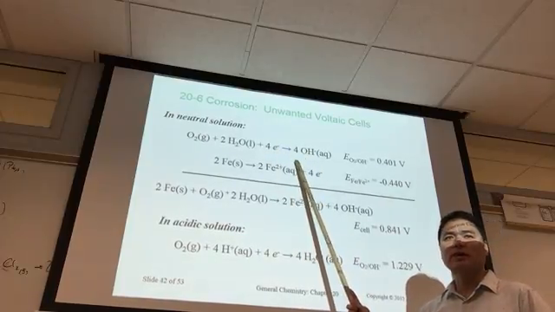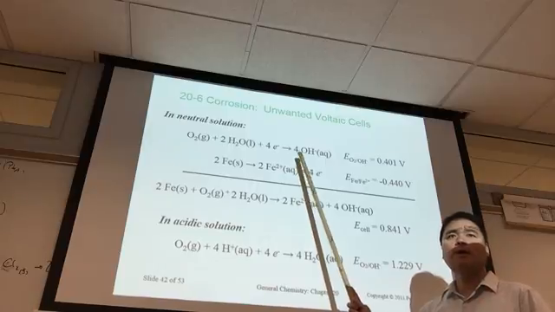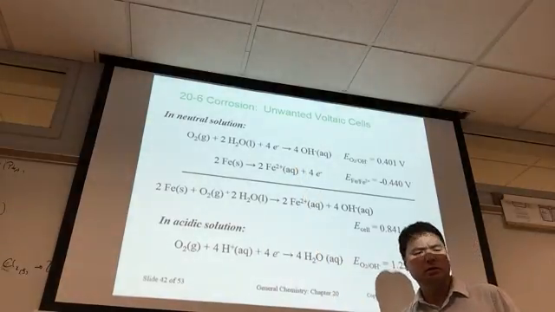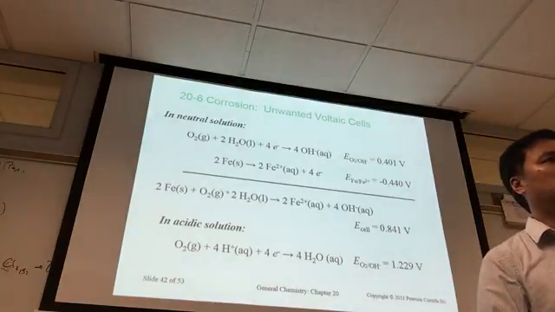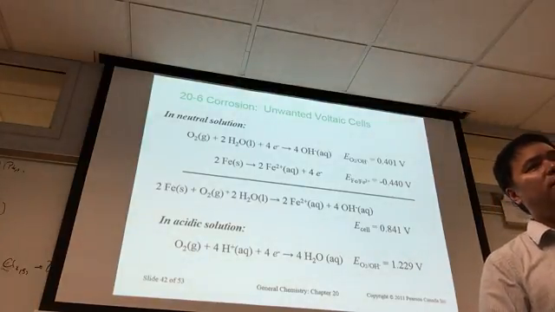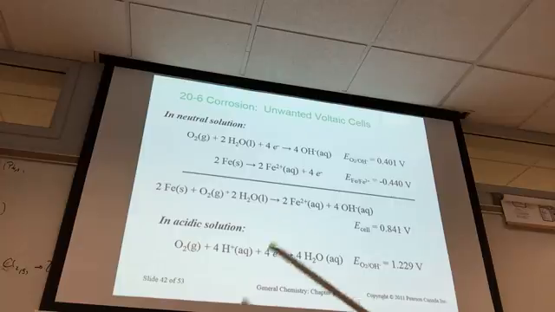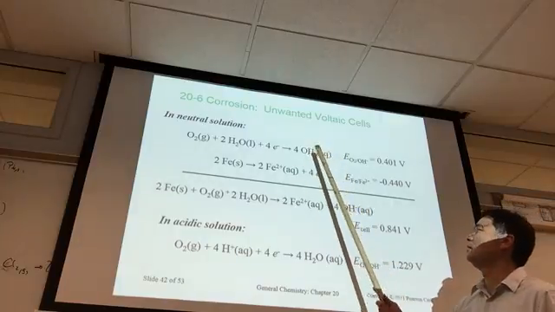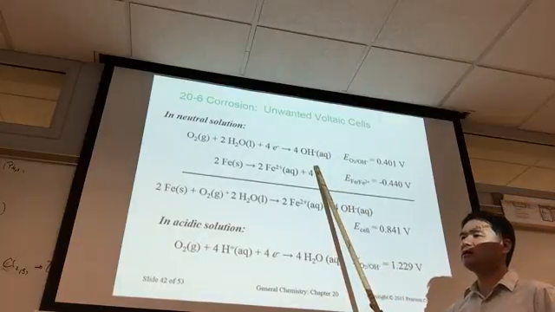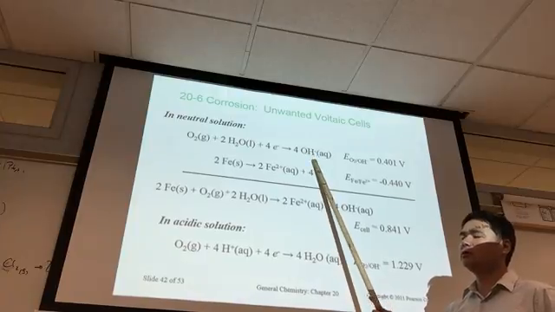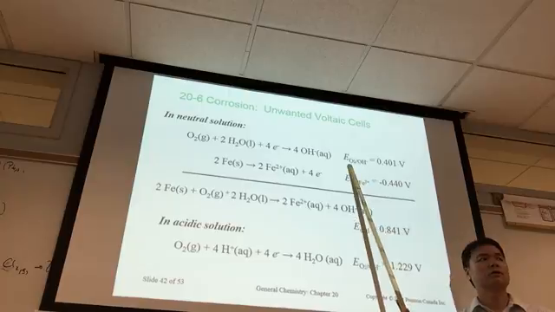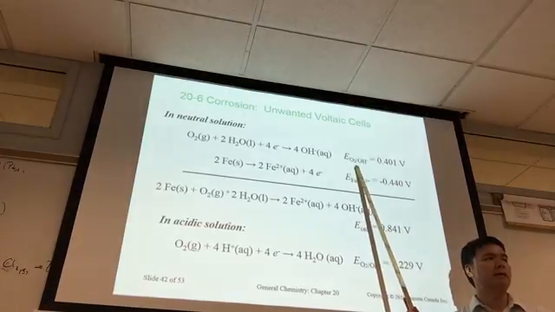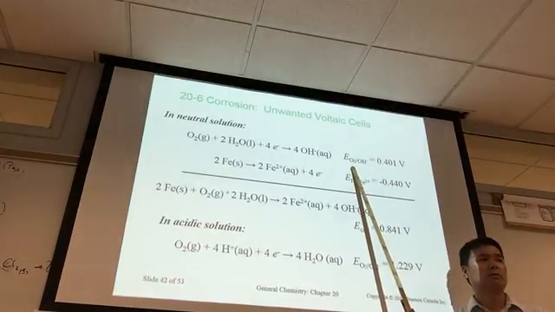How much hydroxide is there in neutral solution? Let's say pure water. 10 to the negative 7. And so if we go from standard conditions, which would be 1 molar, down to 10 to the minus 7 molar, what's going to happen to the potential? The potential should go up, down, or stay the same. It's gonna drop.